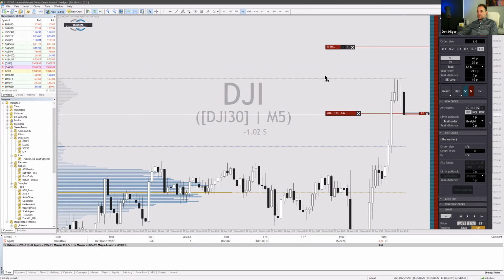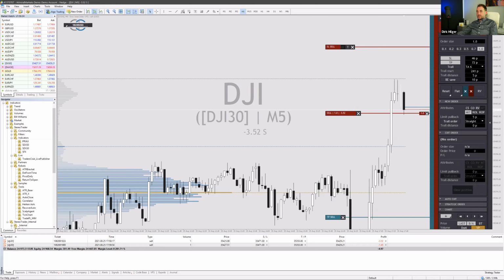I start with a short position just at that point, and also create a stop loss and take profit. As you see here, as well as below, this is just one contract, and it's displayed as one contract. Normally, if I would open another position with one contract as well, you would see 2 contracts, 2 positions here in the chart, and 2 separate stop losses and 2 take profits. When I do this with StereoTrader, it's like that: you still see 1 stop loss, 1 take profit, and 1 position.